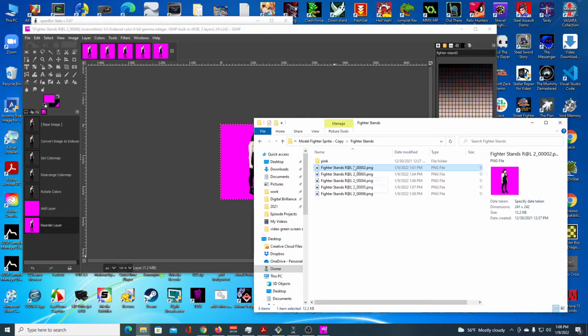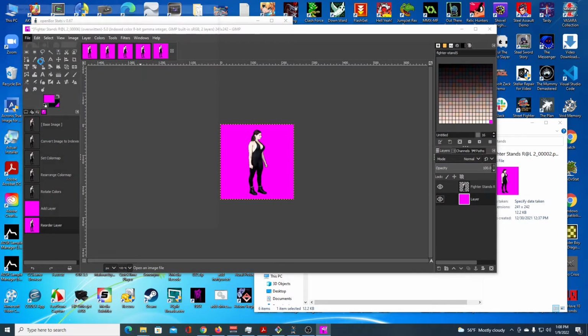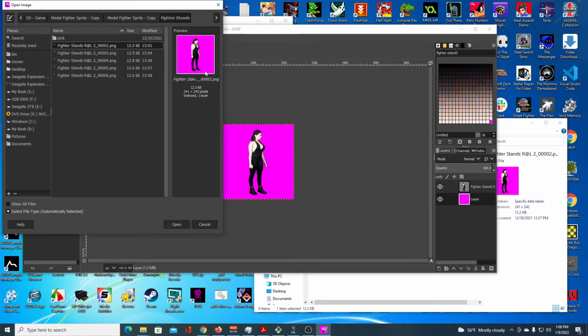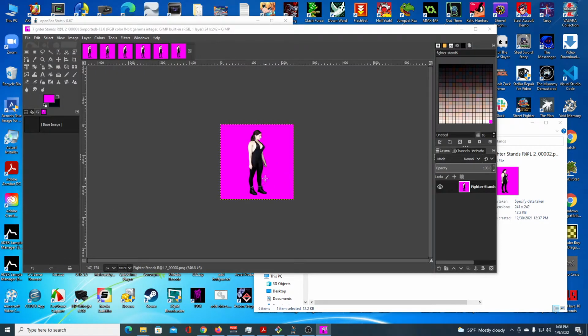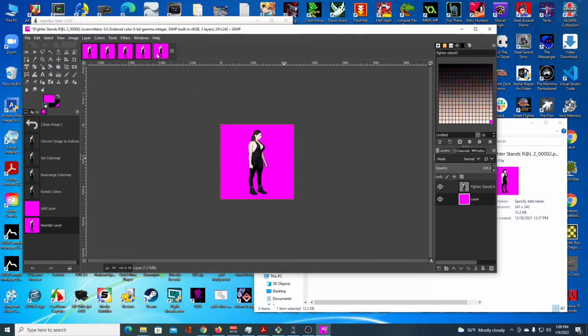difference. So if we look at what's here, actually, I'm just going to open it up so we can see how it looks here, but if we look at this pink one and we open this up, you can see that those extra colors are there. So what's going to happen, it's going to include these extra colors. So this is why we want to clean it up so we don't have these extra colors, and you can just see the actual sprite with the transparency color behind it.